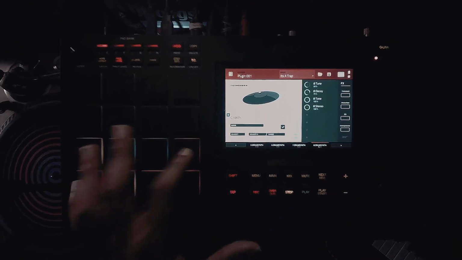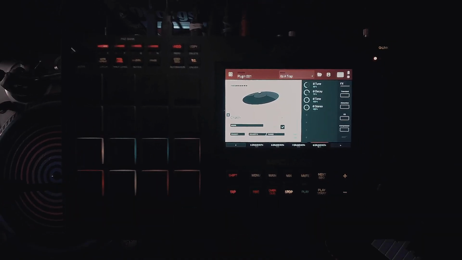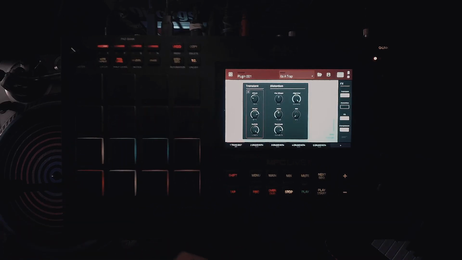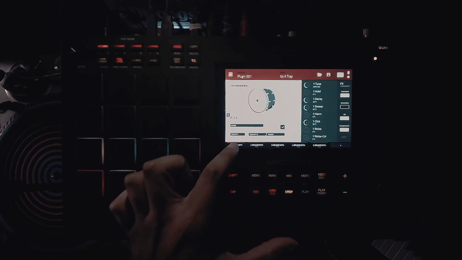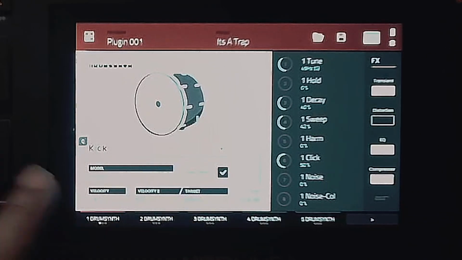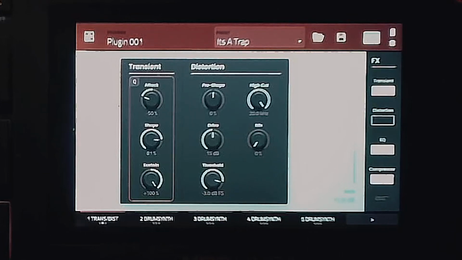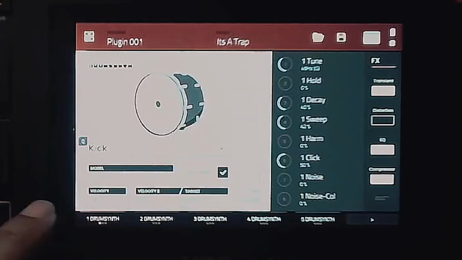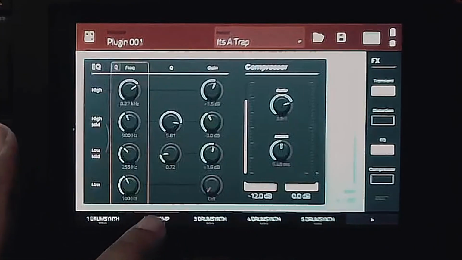And 8, crash. This is supposed to be an FM synth, by the way, and I find it to be pretty cool. If you tap on any of these tabs again, you can navigate to different things like transient. You can set the distortion level. You also can set the EQ and compression and so forth, and that's the same on all of these.